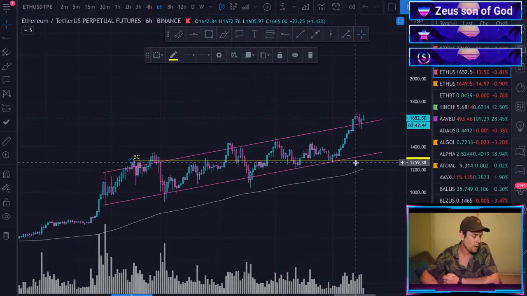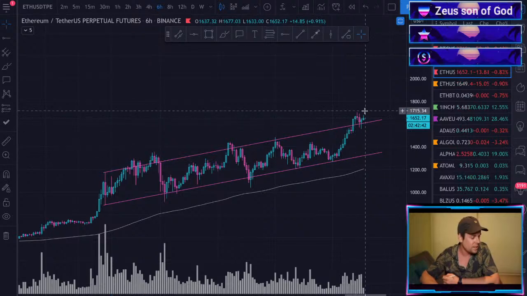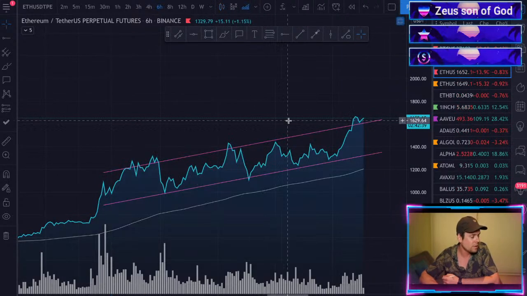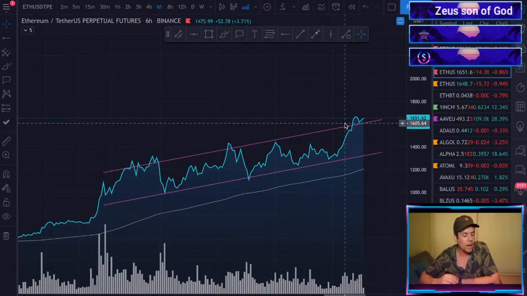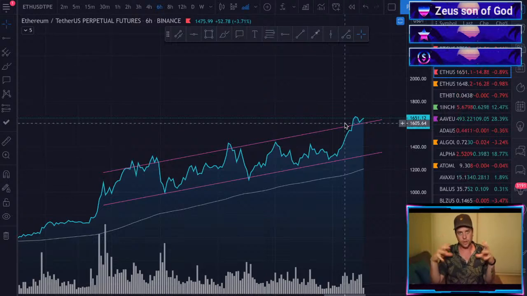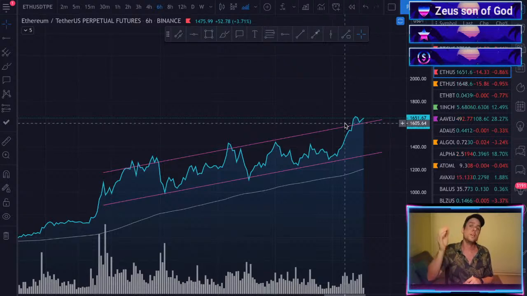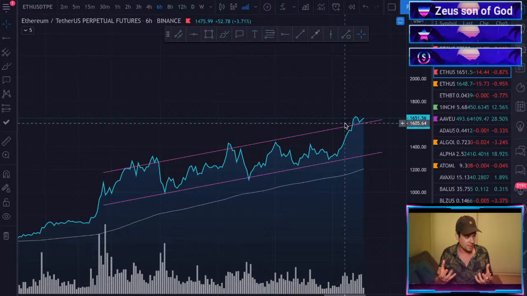So, the next area that we're wanting to see is exactly what's happening. If I just throw on the line chart, you can see how nice and clean it is. We're here on the 6 hour. The time frames really don't matter with Wyckoff. You're basically trying to look at the consolidation inside of the frame. So if you're looking at a very small part of the chart, you go to the small time frames so that you can spread it out and take a look at what is going on with that consolidation.